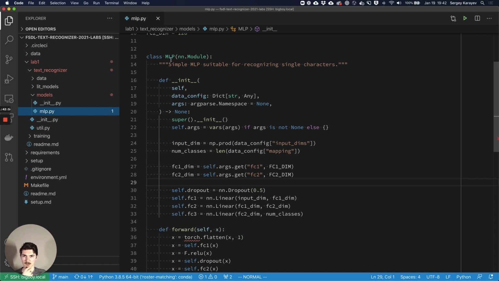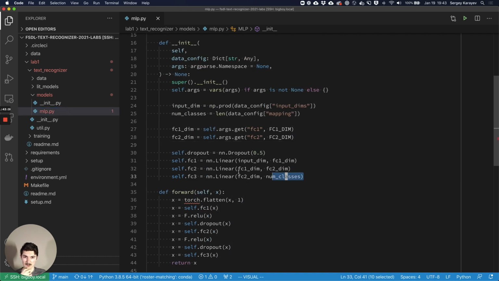This particular one is an MLP, Multilayer Perceptron, same ones that we saw in the lecture. This one has, I guess, 3 layers. One of them takes input dimension to the first hidden dimension. Another one takes first hidden dimension to second hidden dimension. And then lastly, hidden dimension number 2 to the final output, which is number of classes.